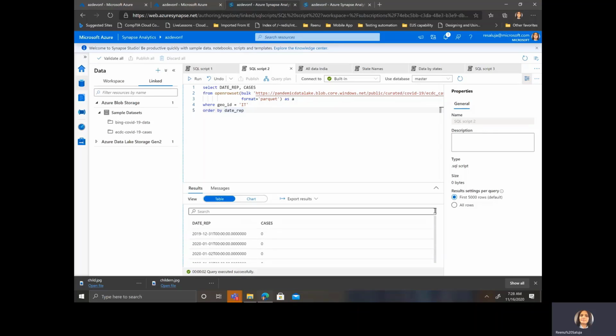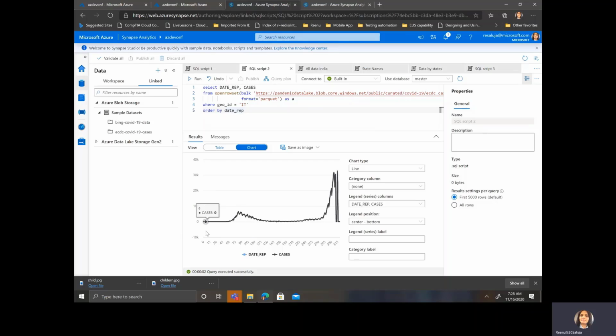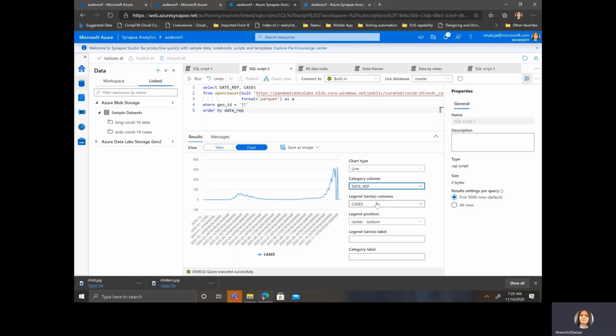You can see this starts from the 31st of December 2019, and it has the rest of the dates. Now let me plot a graph so that you can get the relevant information. You can see this graph. Okay, now in the category graph, I want to get data by the categories, that's the date. If you remember, in the months of April, May, June, and July we had a spike in Italy. Now it's again a spike. This graph shows how the data is changing.